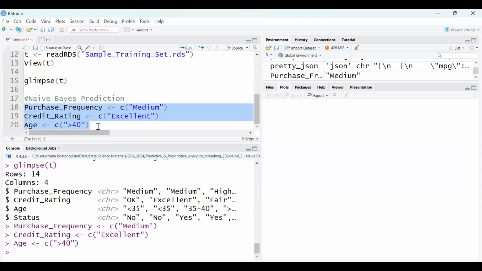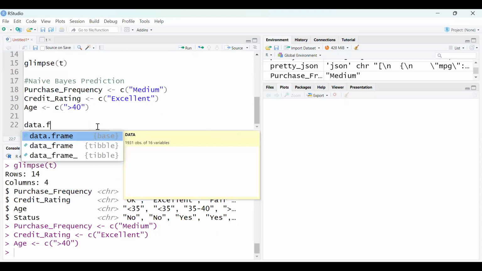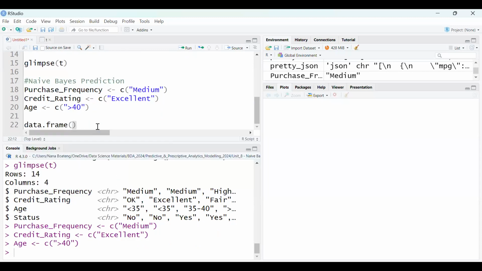Okay, so let's put all of them together into a data frame. So data.frame. So we have purchase frequency, we have credit rating, and then our age.